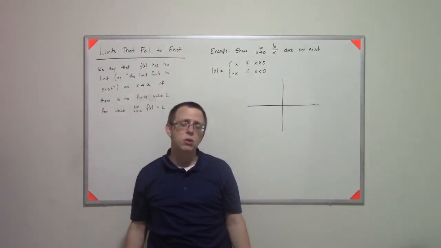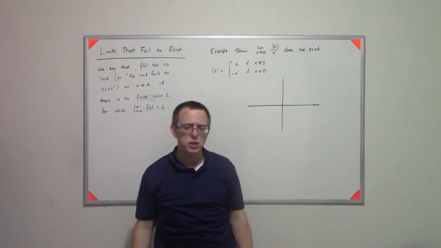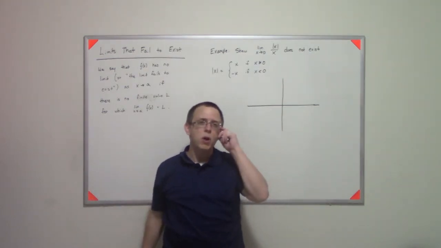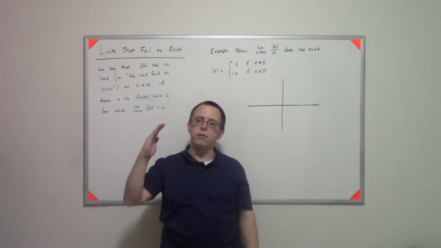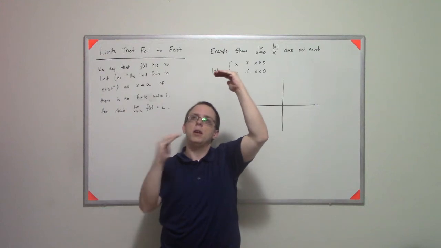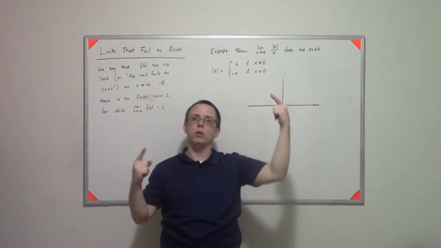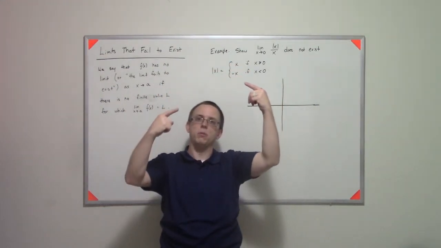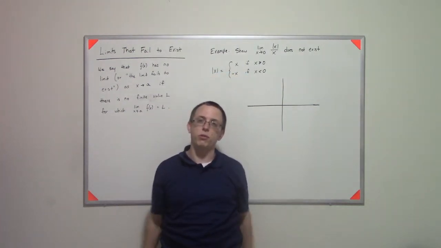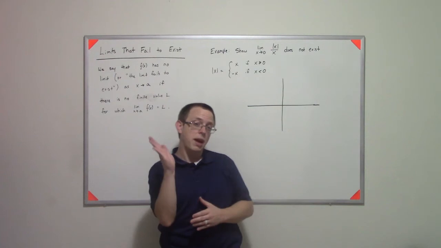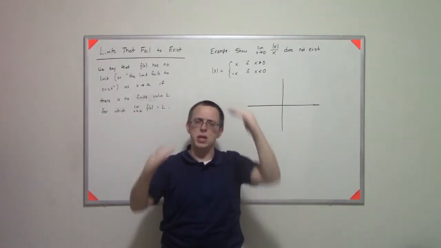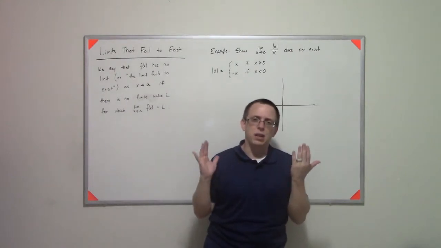So those limits don't exist. The second thing you'll find when limits don't exist is that they go to different numbers. So think like piecewise functions where it comes up to a value and then there's a value up here. There's that jump. Well, your limit as you come from the left and your limit as you come from the right end up going towards different numbers. So that limit doesn't exist. The left-hand limit exists and the right-hand limit exists, but they don't agree. So the limit fails to exist.